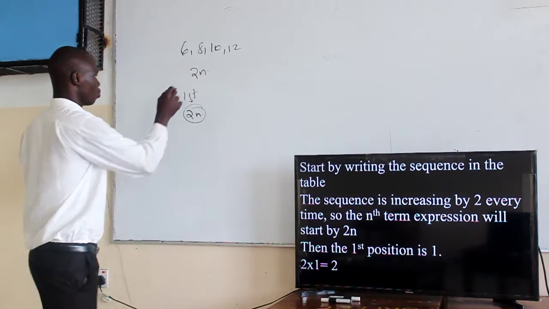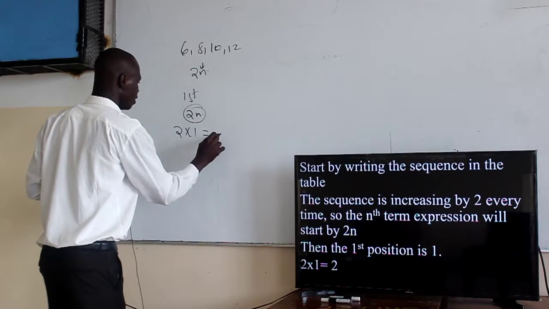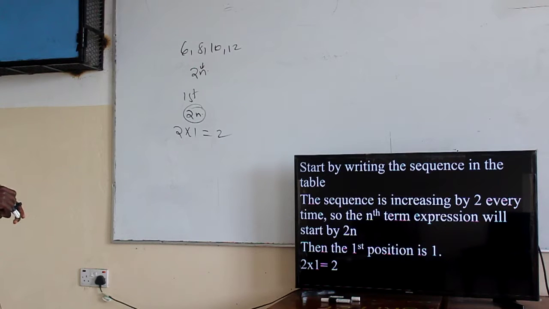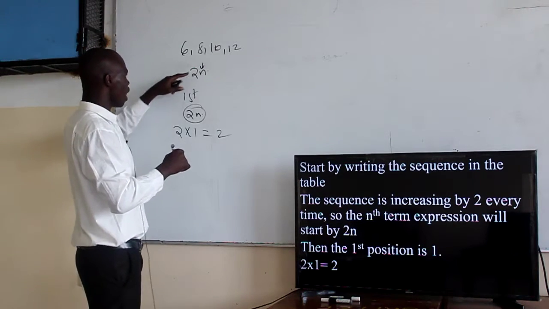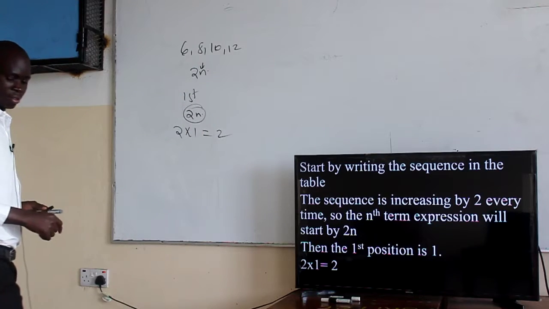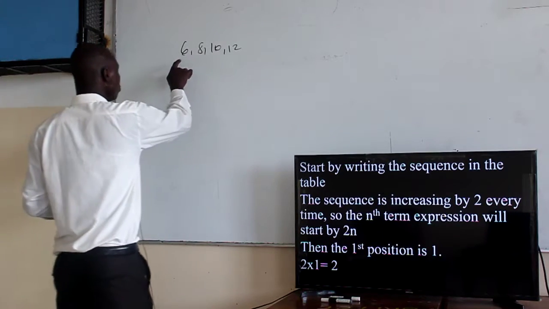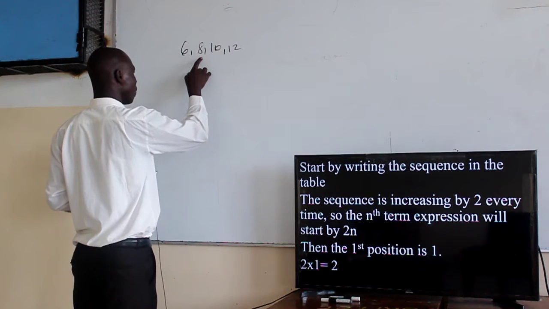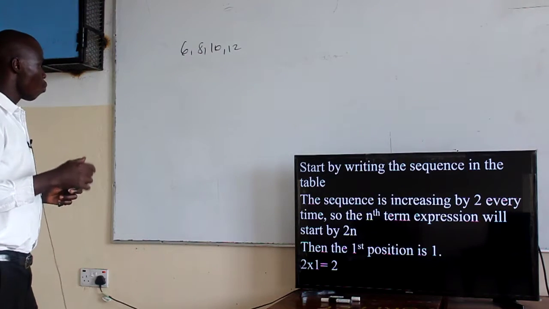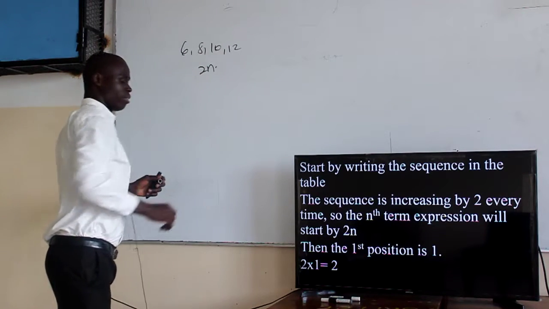We have 2n as the expression, where n stands for the position. So 2 times 1 is equal to 2. Now for us to get what we have to add to this 2n, we take the first term minus what we have gotten for 2n. Let me repeat. The difference between these is 2, because we are doing second minus first. We have a linear sequence, therefore it will be 2. The difference is 2, and you multiply it by n.